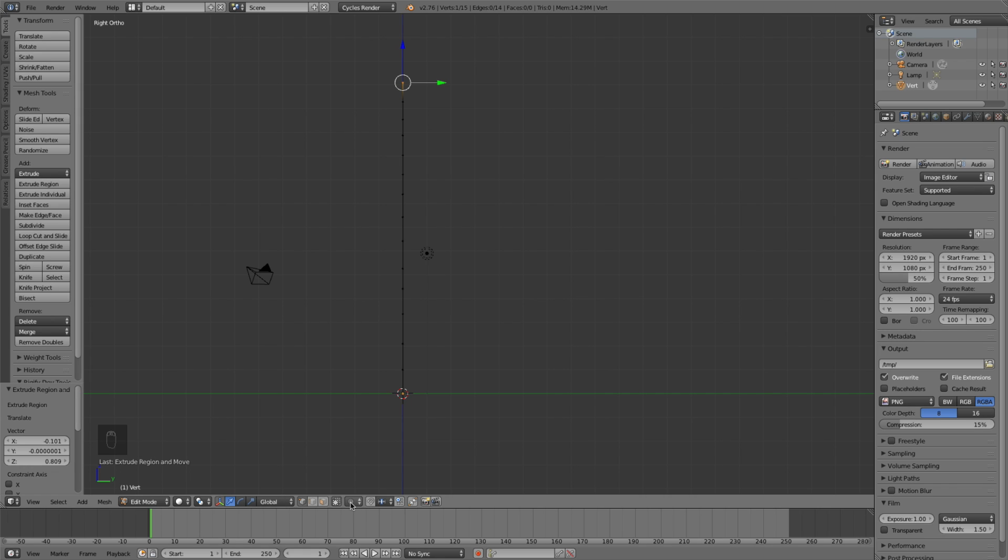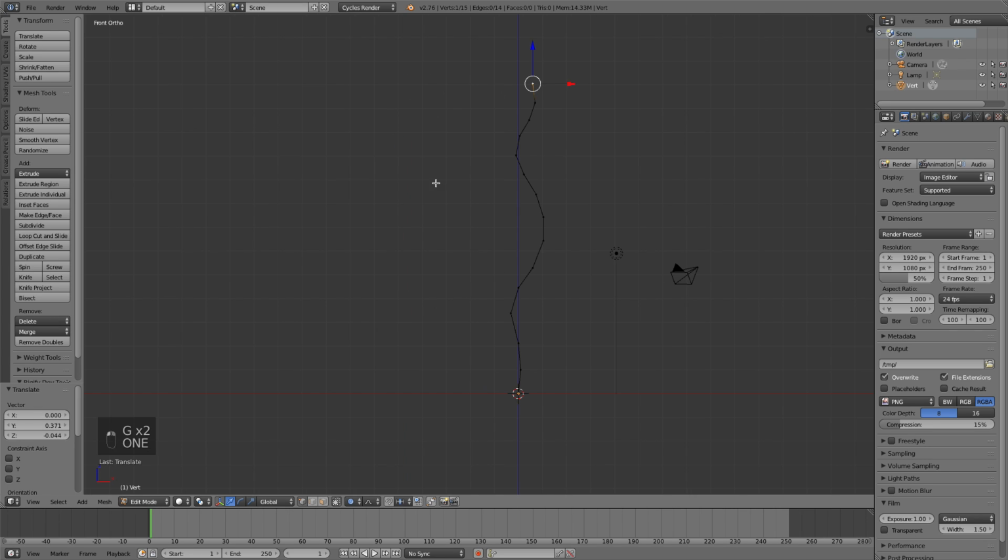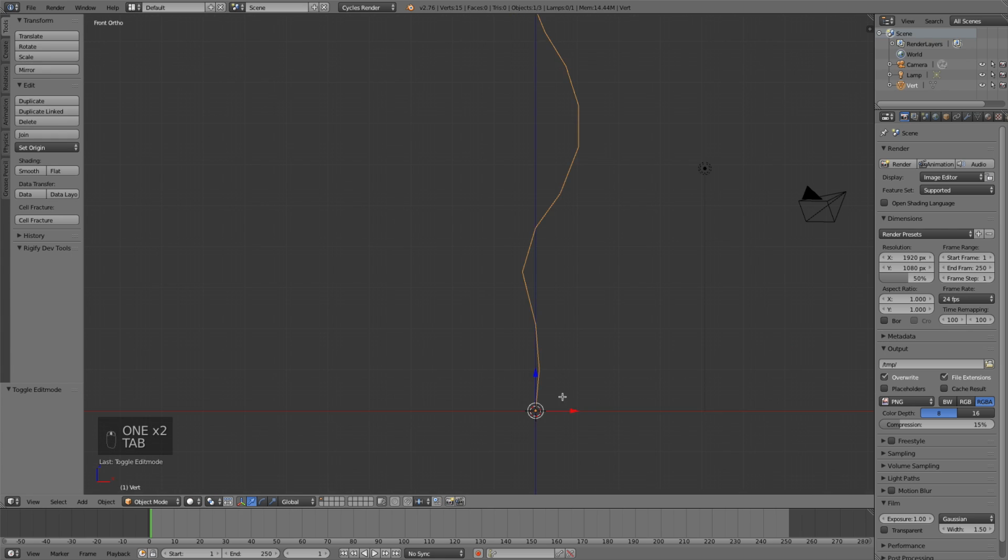Okay, now I'm going to come down here and enable proportional editing, and you can see from the side it's completely flat. So I want to just break this up. So I'm going to grab a vertice, press G, and if I spin my middle mouse wheel, I can increase or decrease my circle of influence here, and we can just kind of move this around in ways that breaks up this sort of flatness. So it's kind of a curvy, fluid little mess there.